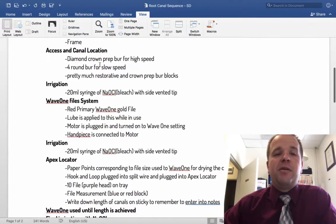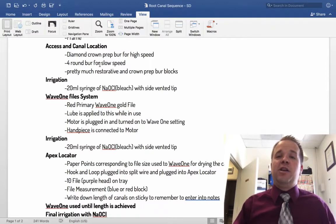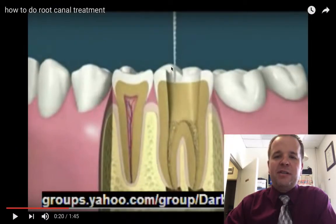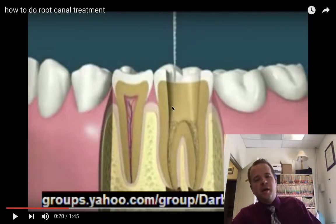The first step that you're going to do is, just like a filling, you're going to use the high-speed drill at first, and to go through the pictures, you'll have this, and you're going to make this hole right here in the top of the tooth. And once that hole is made, just a second here.